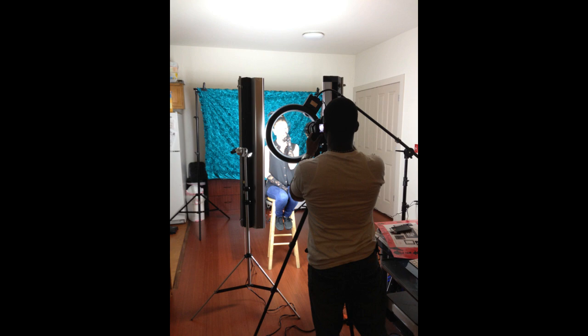Eliza did her own makeup. She styled herself. I just told her I had a vision for this particular shoot. I wanted her to wear dark colors. I wanted her to have smoky eyes, somewhat of a smoky eye look, or darker eyes, and I wanted dark lipstick. She used a matte red. It's very dark and rich, and it just works so well in the photos.